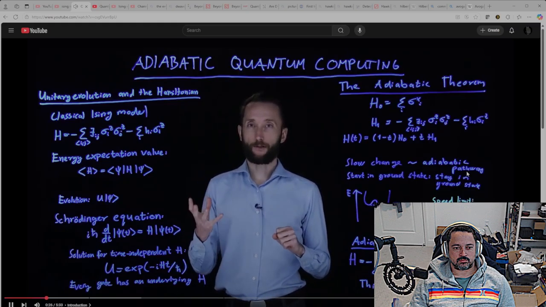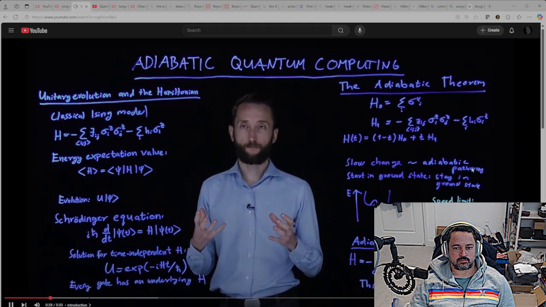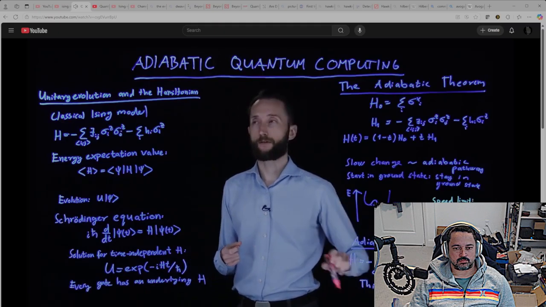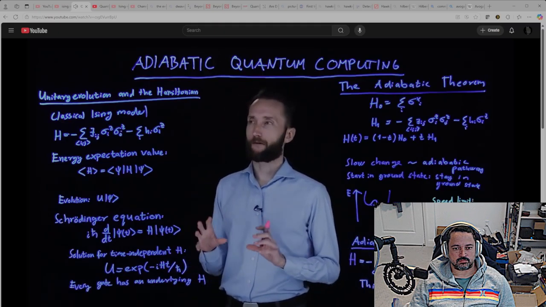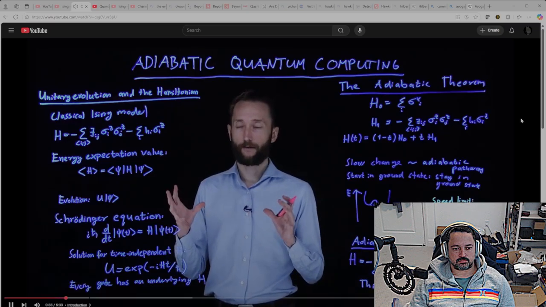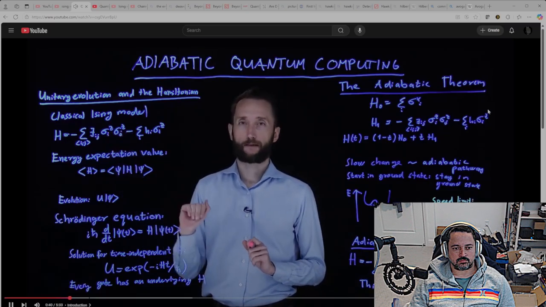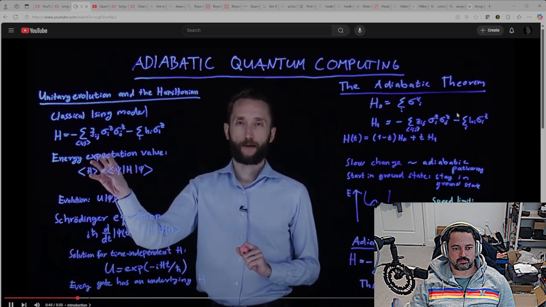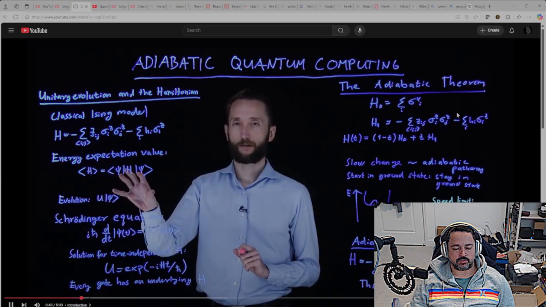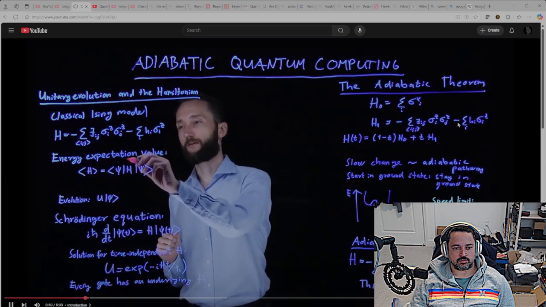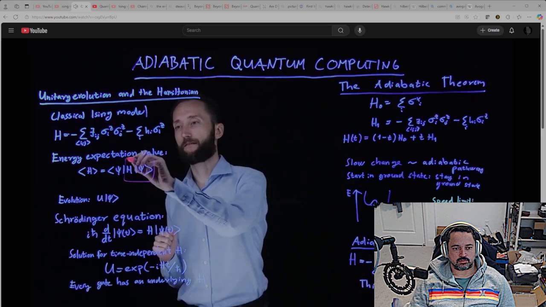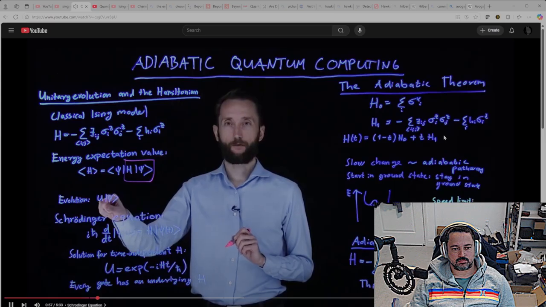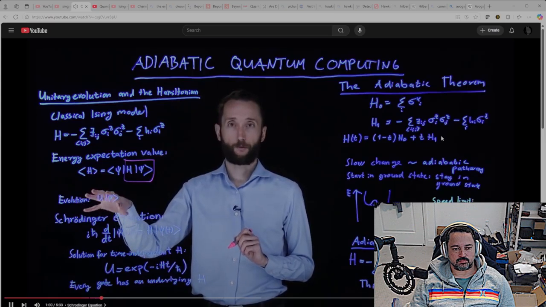So we talked about Hamiltonians, which describe the energy of the system. We talked about unitaries, which describe the evolution of a system. Right. So let's go back to our classical Ising model, with the quantum mechanical description, where we have the sigma z operators acting. This was the energy of the system. It was the expectation value of the Hamiltonian in a particular quantum state. So if you just look at this, the Hamiltonian acting on the state has the exact same form as a unitary acting on it to get the evolution of the state.